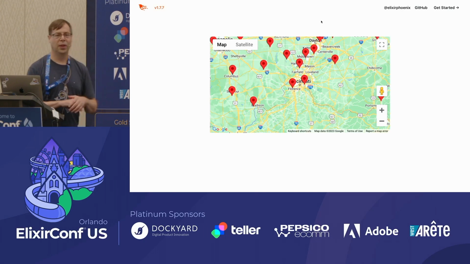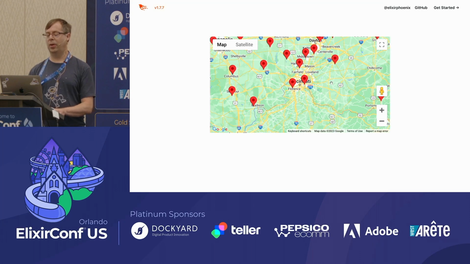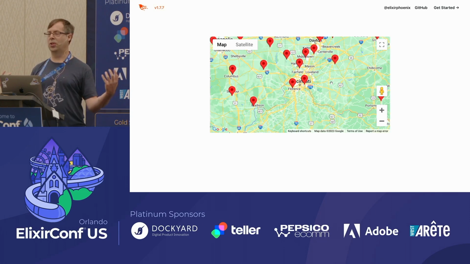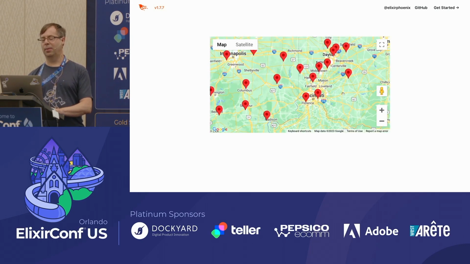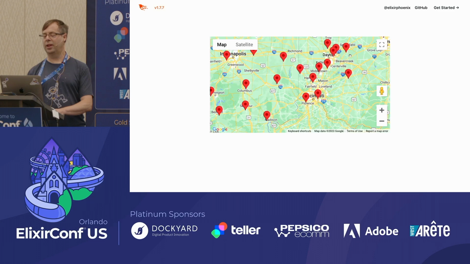All right, so this is the demo itself. I'm rendering a Google map, and I'm a pilot as well as a software developer. I have a data set of all of the airports in the US, and I'm just rendering pins on the map for each airport. And not just the big airports you'd be used to, but little ones like this one. This is where I fly out of, the Butler County Airport near lovely Cincinnati, Ohio.